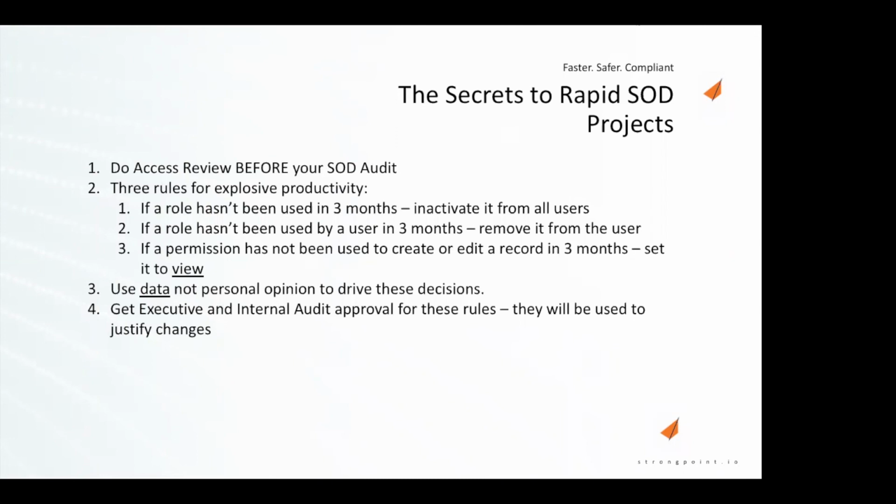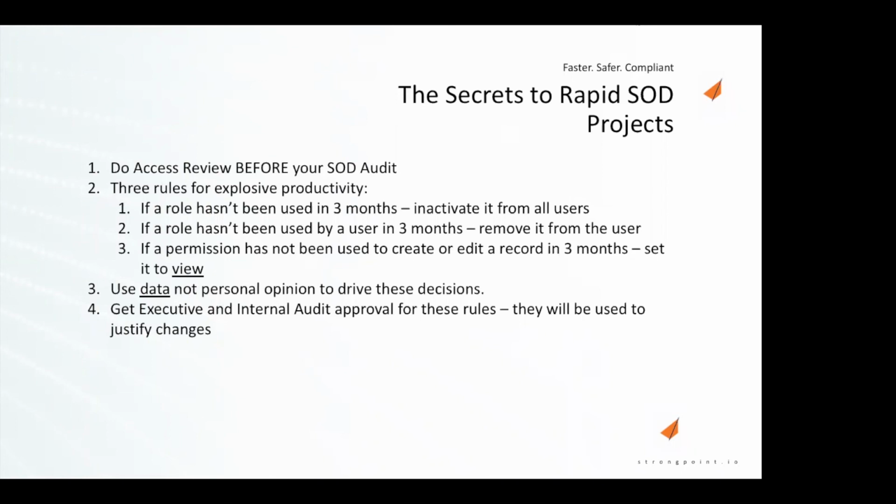But you want to look at people who are creating or editing records, and if they aren't doing that, just set it to view. Their navigation will stay the same, their dashboards will stay the same, everything will stay the same. The only thing is the editing or creating function they weren't using anyway will no longer work. You now put in a blocking control, super safe, right? And so you're using data to do this, not personal opinion. If you try to implement these 3 rules and you try to use people's personal opinion to do it, you'll be right back in the same mess, because that's effectively what we were asking people in the reviews anyway, in the old method. These are not new ideas.